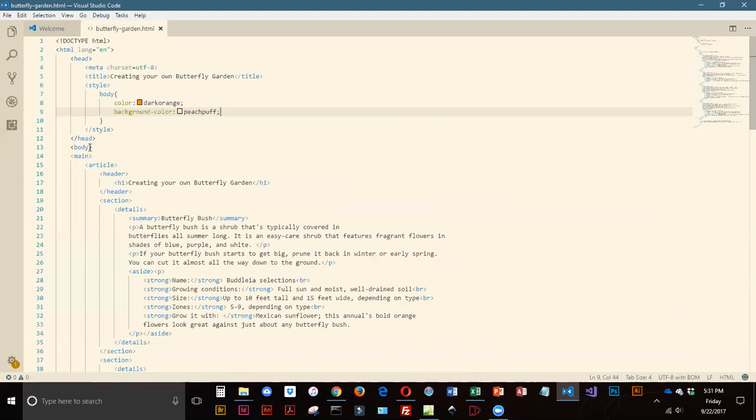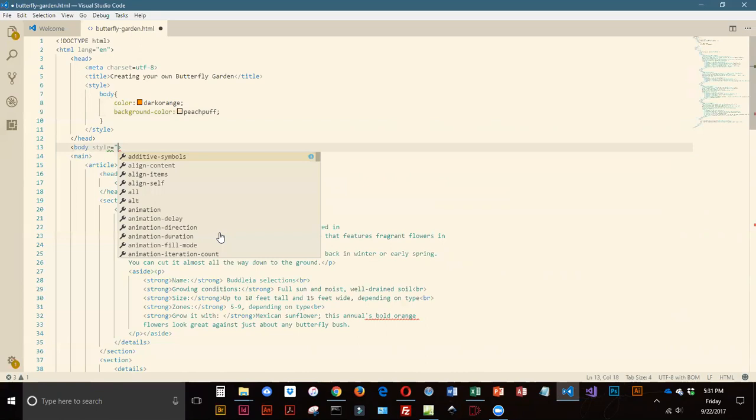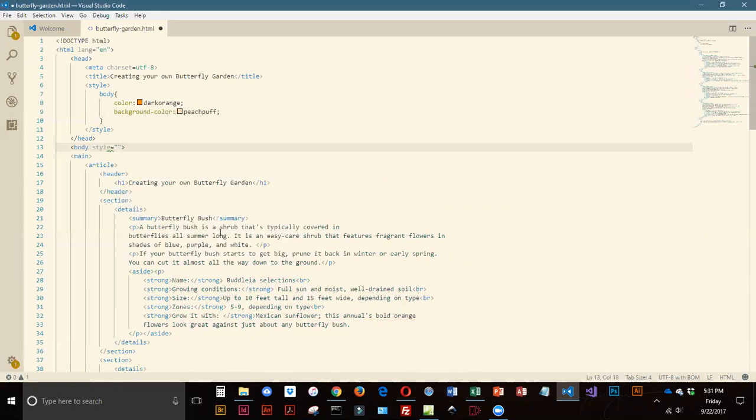So we're going to find our body tag, our opening body. I'm going to do a little space. We're adding the style attribute. And I'm going to do two sets of double quotes here because what I'm going to type has to be inside the double quotes. So I've got style equals, and then I've got two sets of double quotes. In between, I'm going to now set the background color to linen. Okay, so I've got the opening double quote, background color, colon, linen, semicolon, and then double quotes.